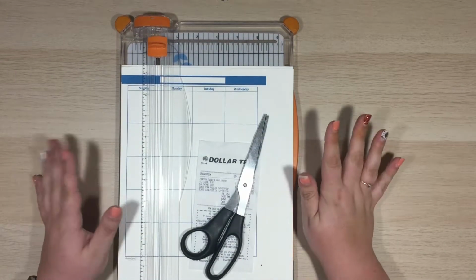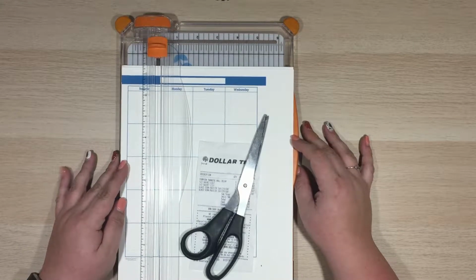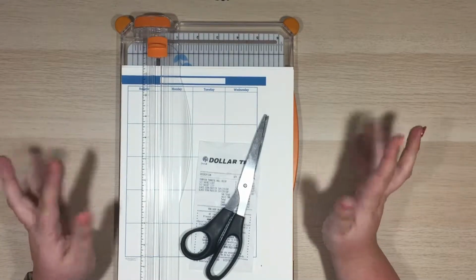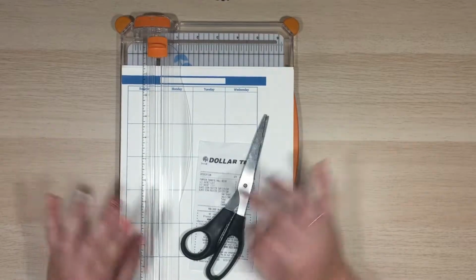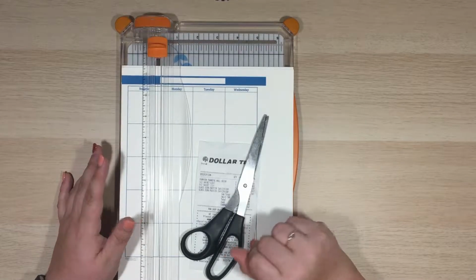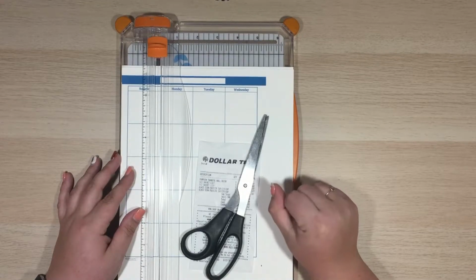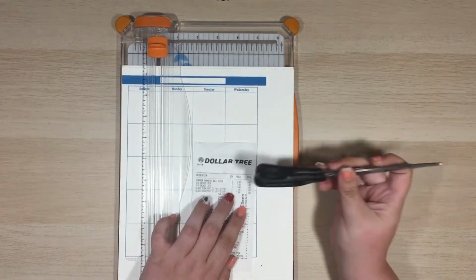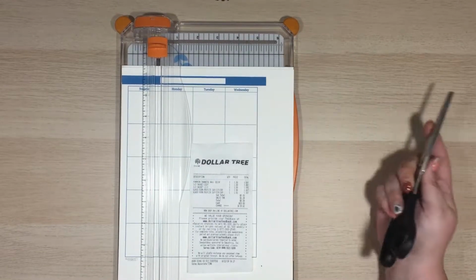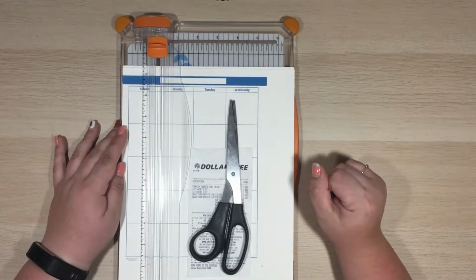So I have realized that it has been years, maybe a year plus, since I have tracked all of my spending. I mean $2 coffees, a $1 run into Dollar Tree, or in this case, a $5.38 run into Dollar Tree for random things that I probably didn't need. I have not done that in a very long time.